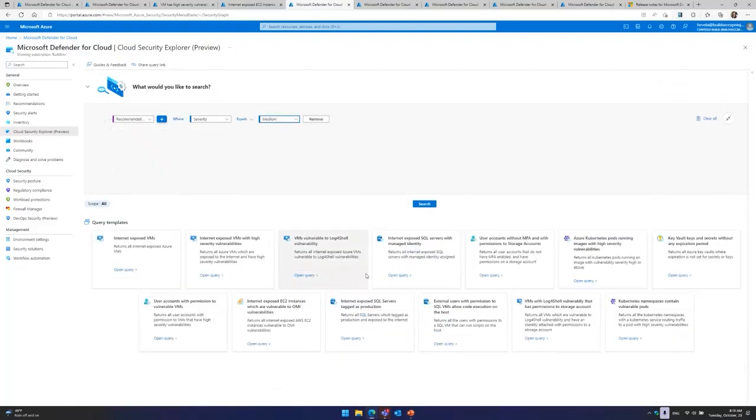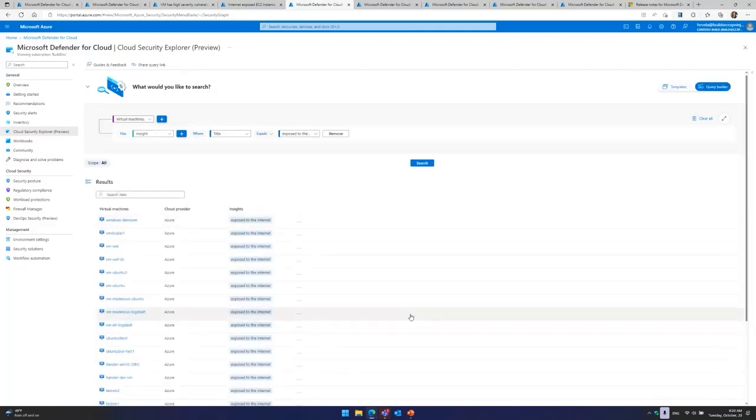I can just come here and create all of the queries and find results here. All of this information is available for all of the users that use our contextual CSPM portion, our Defender CSPM capability. So like I said, you can use these drop-downs and just start querying whatever you are trying to find, or you can use the templates as a starting point, and then from there continue building this type of queries.